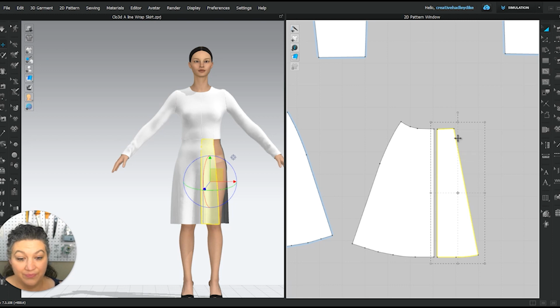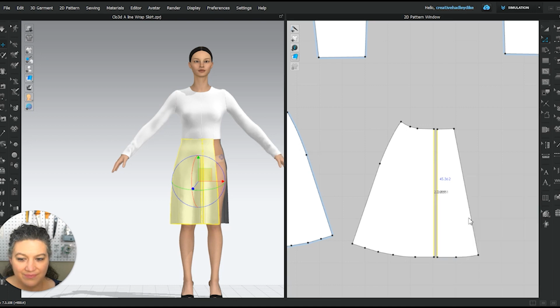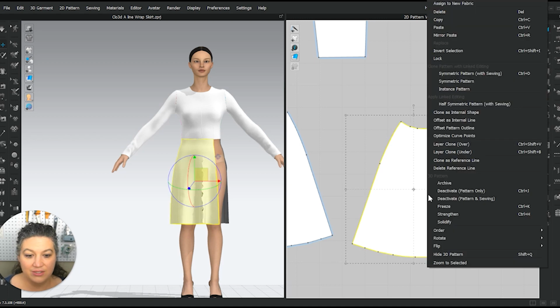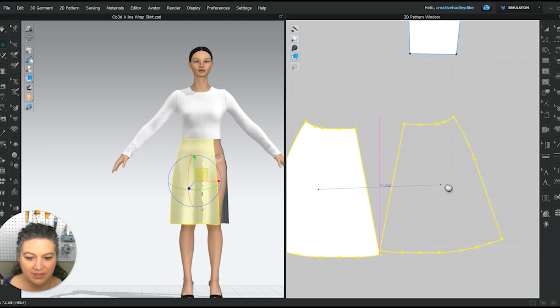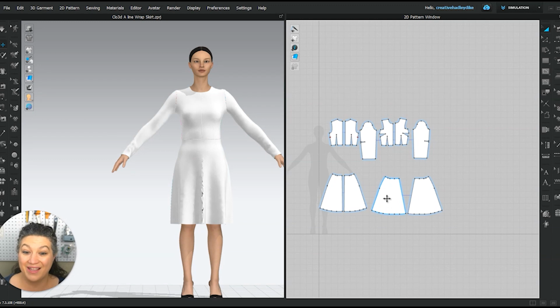Then the next thing, I'm just going to move that off because I don't quite need that visual right now. And what I'm going to do is merge these two patterns, so they are now one pattern, and we can delete all baselines again to get that out of there. Then we have our front pattern. So we can then do the symmetric pattern and paste it over there so that we now have it on either side of the body.